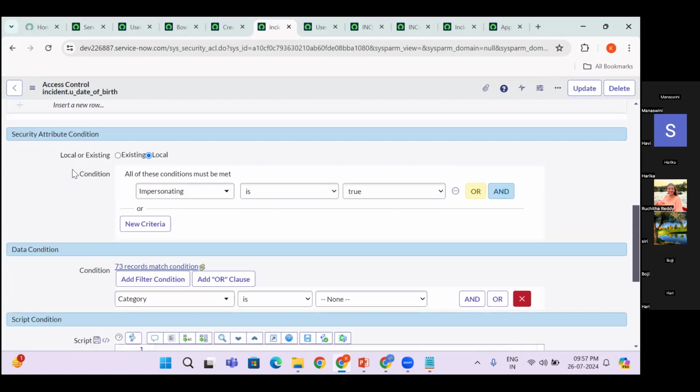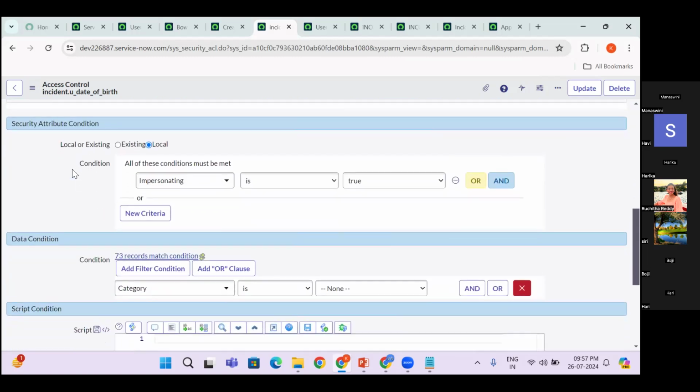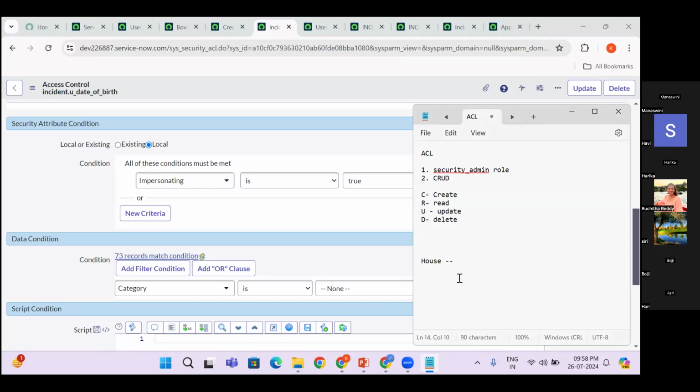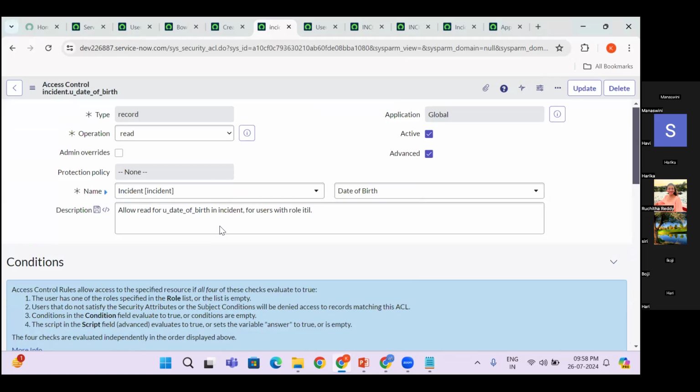If any one of them is false, this ACL won't work. The main part of the ACL is it should work for the given conditions, given role, and the script. If these three are true, only then this ACL will work, else it will not. This is all about your ACL.